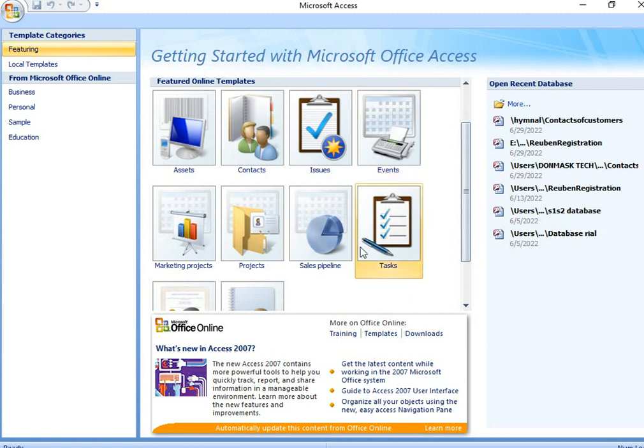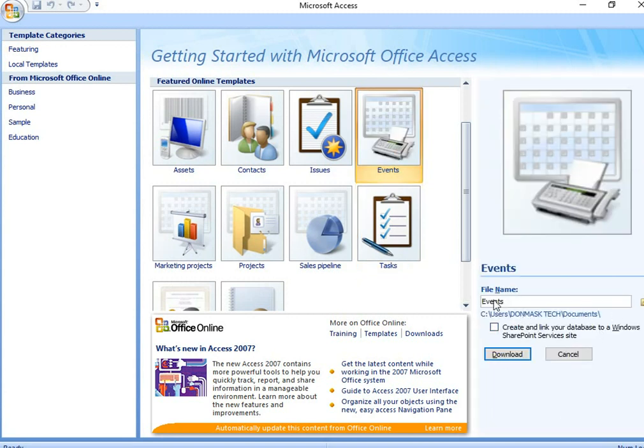Before you start, we all know that you have to create a folder where you're going to keep your data, because it's going to be asked for here. The next step is to locate a folder that is going to host your database. If I click here, you see the name given is events, but they ask you to browse. Read this statement very well: browse for a location to put your database. If you just proceed here, it will not create it, because if you don't locate a folder, there is no option of creating a database. So we have to first locate a folder.